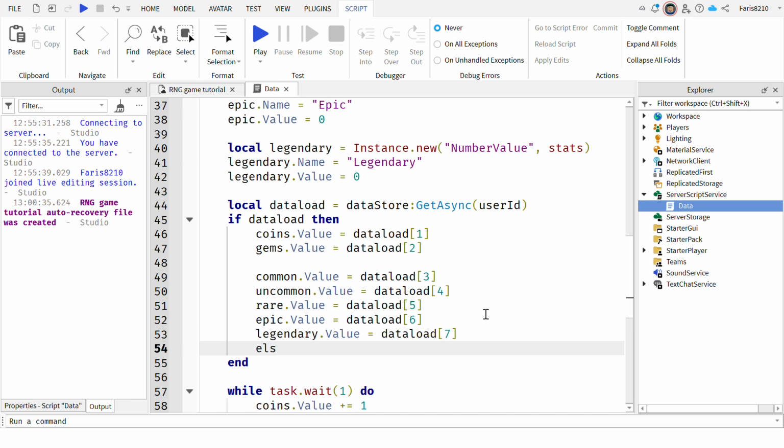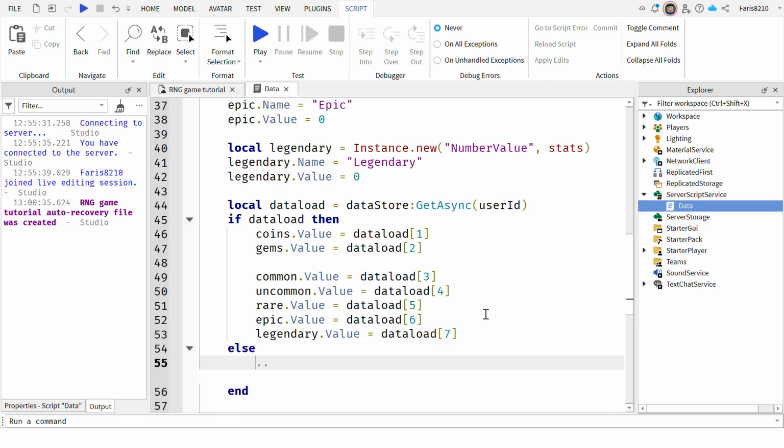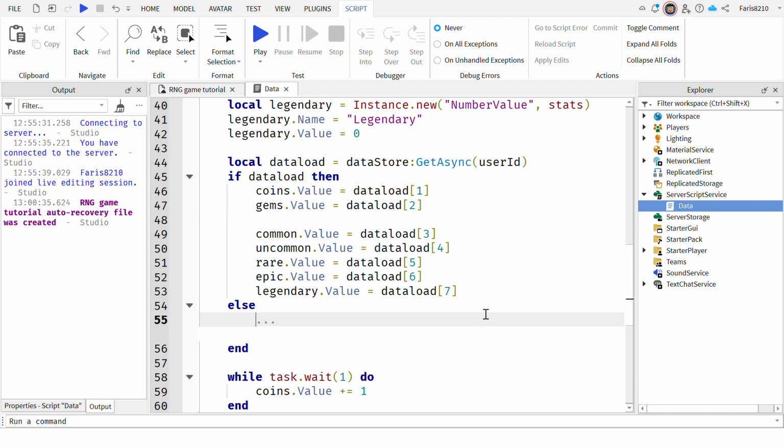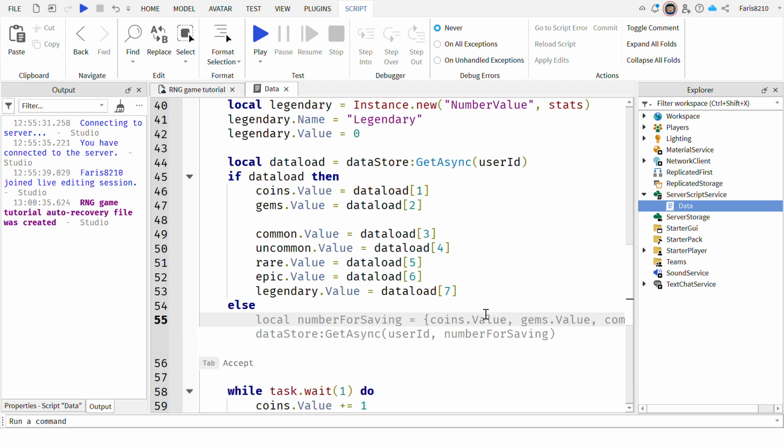Now what you want to do is write else, so if the user was not found before inside of the data store, here's what's going to happen.